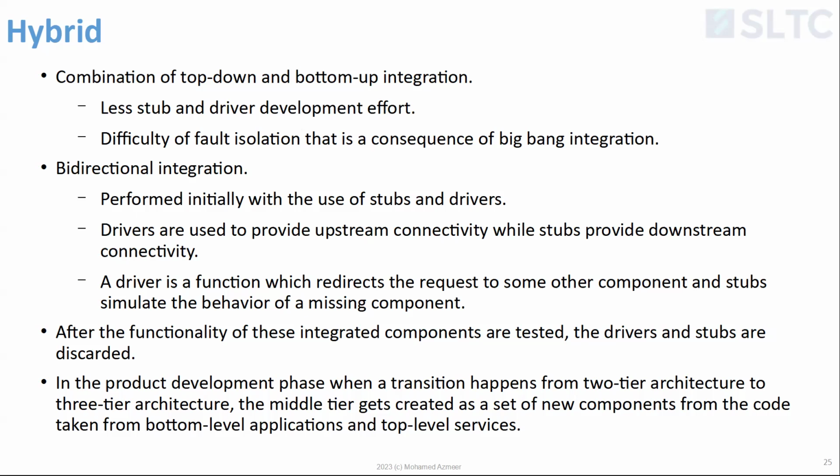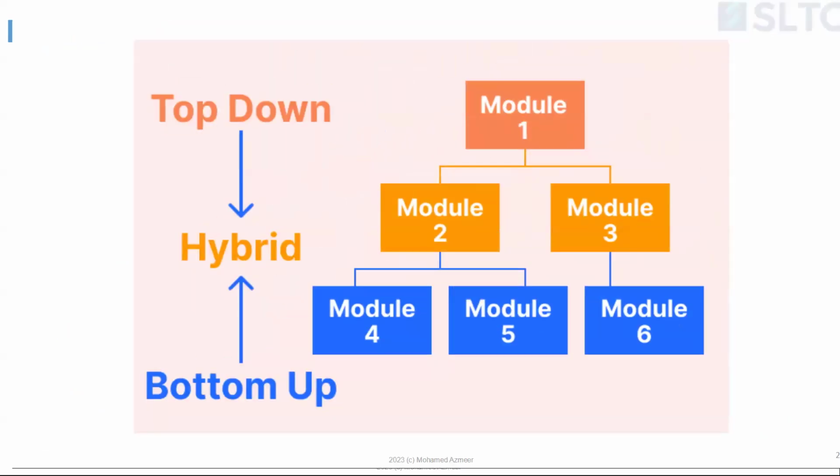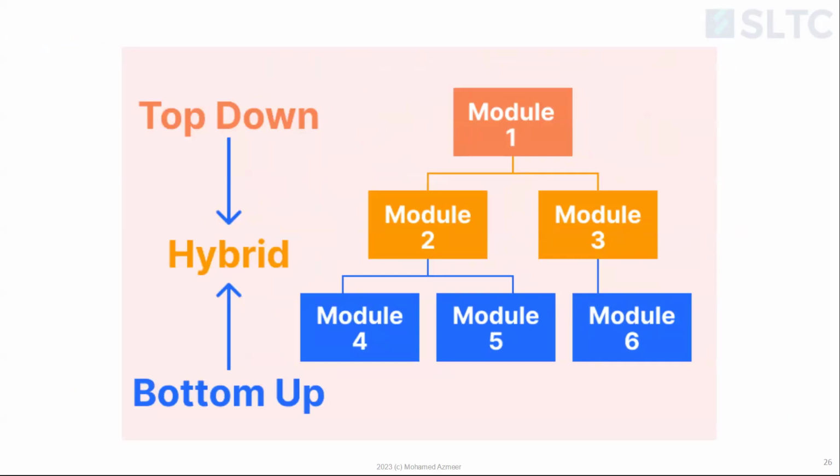So in that case, your testing that you did earlier, from top down to bottom up, now has a middle piece as well, doesn't it? That is called the hybrid layer. So here we have 3 layers. Top down is coming from top to bottom. Bottom up is going from bottom to top. And hybrid is what is in the middle.